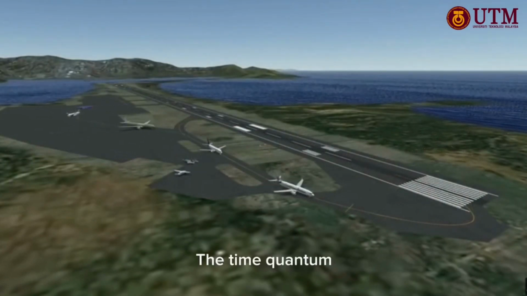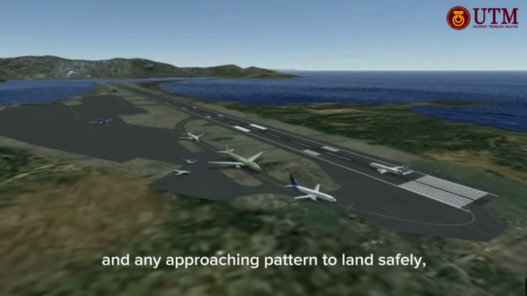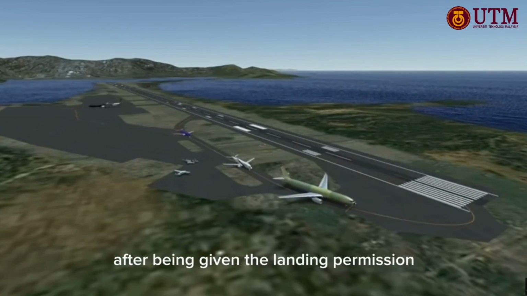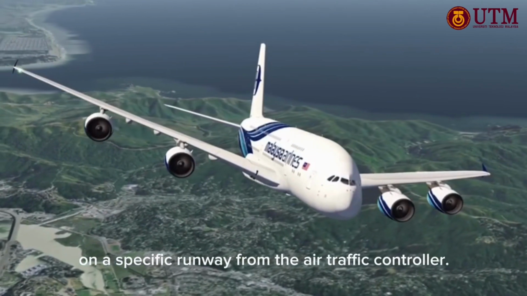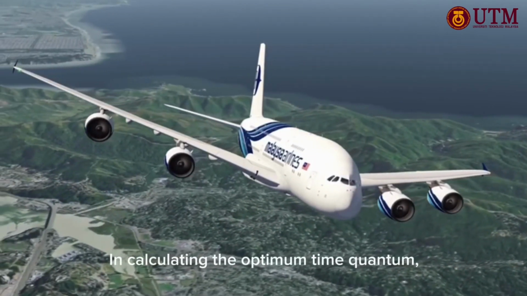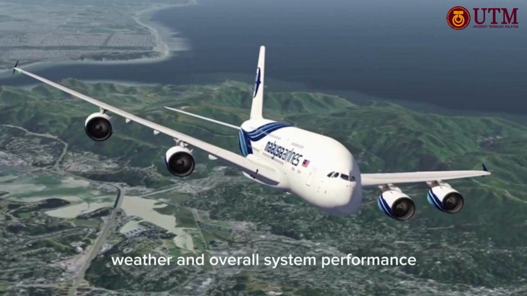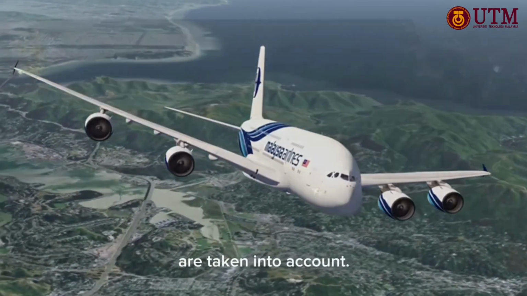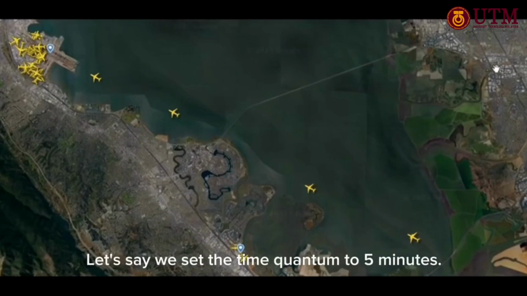The time quantum is the maximum time given for an aircraft in any approaching pattern to land safely after being given the landing permission on a specific runway from the air traffic controller. In calculating the optimum time quantum, factors such as flight type, weather, and overall system performance are taken into account. Let's say we set the time quantum to 5 minutes.